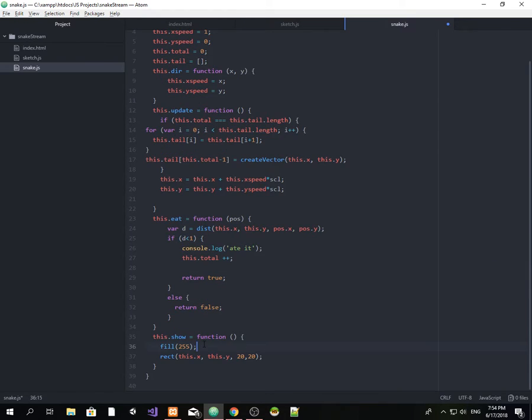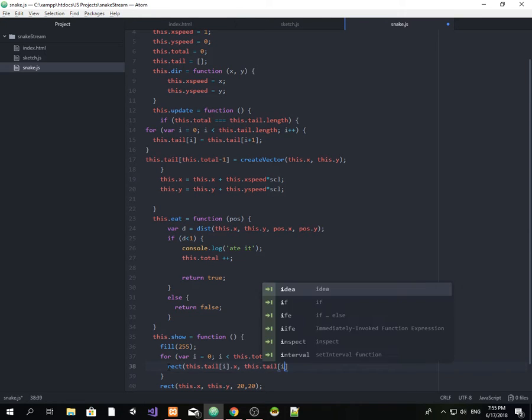Maybe right here, when I say that I want a for cycle with this dot tail, I can say right here that I want this dot total, I mean without dot length, I don't want the dot here, that I want this dot tail, I'll actually want a rectangle at this dot tail, index I dot x, this dot tail, index I dot y, by the scale.